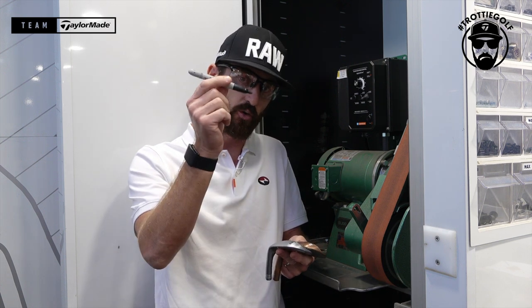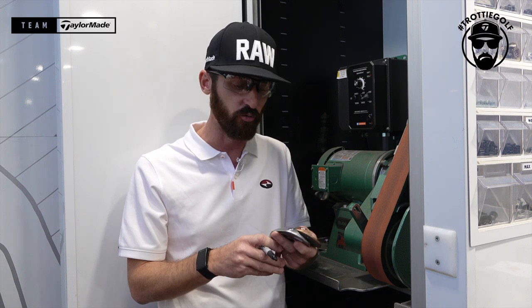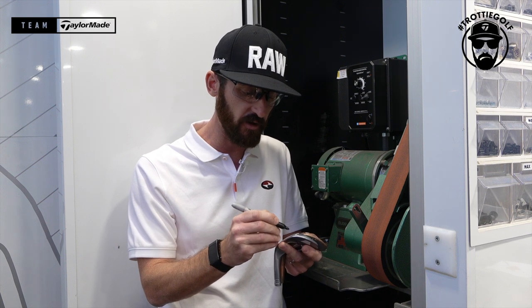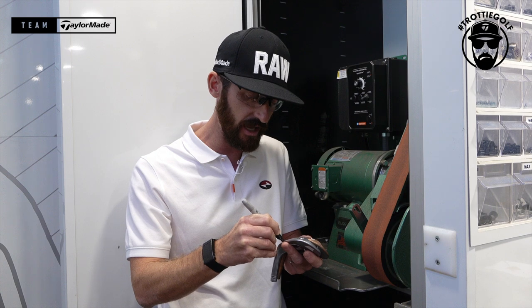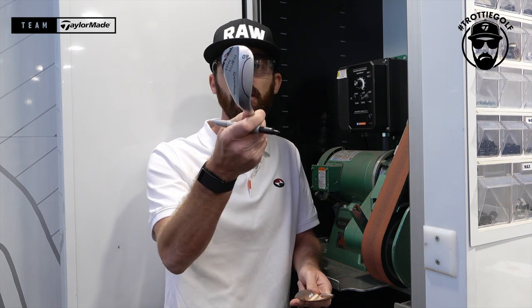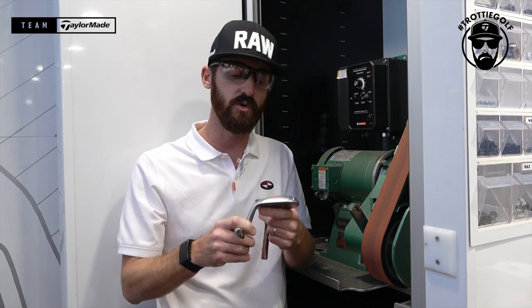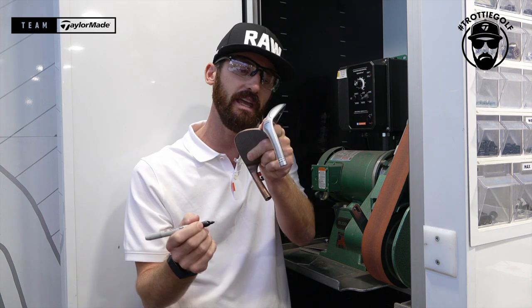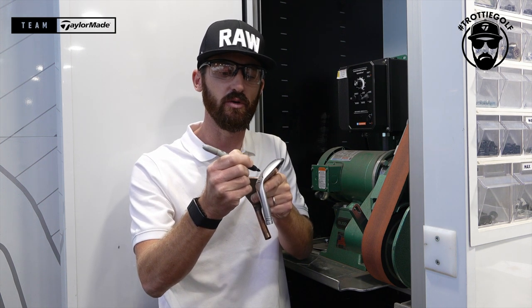First things first, I'd always take a Sharpie pen and I would look to measure out and agree with the player where we want. So I know that they want, first off, what's called a C grind. So this section here, which you mark, is what needs to be the line that I look to remove. The C grind will look to take out this heel relief here, and then it will move into this section here as we move around.